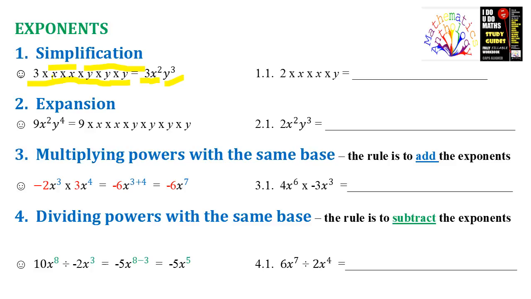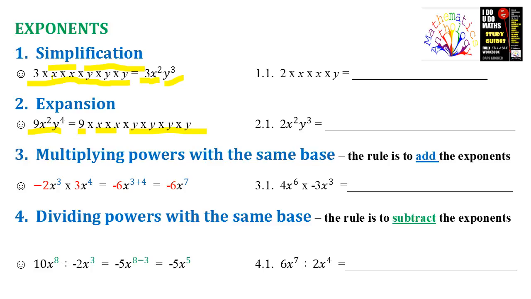If we look at expansion of exponents, we are given here 9x squared y to the power 4. So 9 remains as our constant 9, or we could change that to 3 times 3. And if we're expanding further, we have x squared, which is x times x. Then we have y to the power 4, which is y times y times y times y.